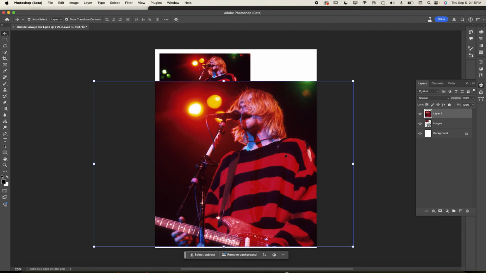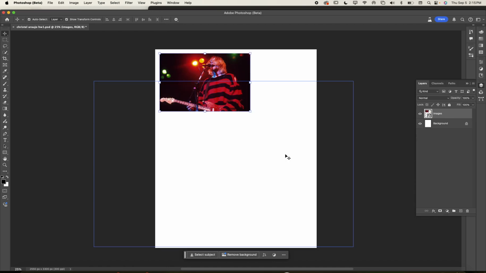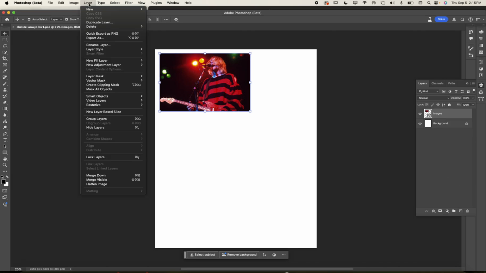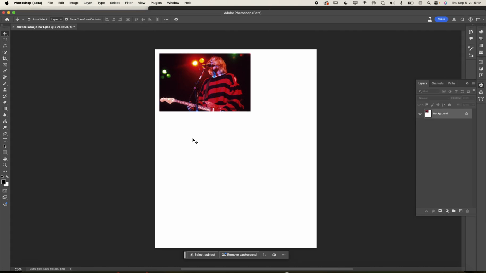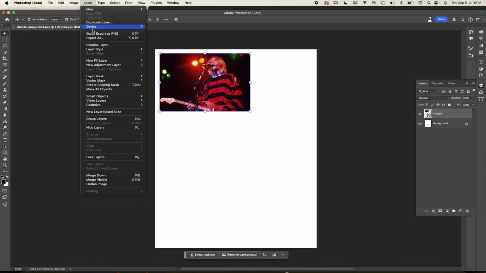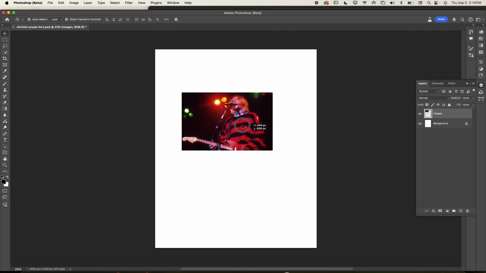The shortcuts are a little different with PC. So what we do to get rid of that X and to make sure this is just a full image, we go to Layer. Oh no, sorry. We go to Layer, and we choose Rasterize Layer. There you go. It's rasterized.